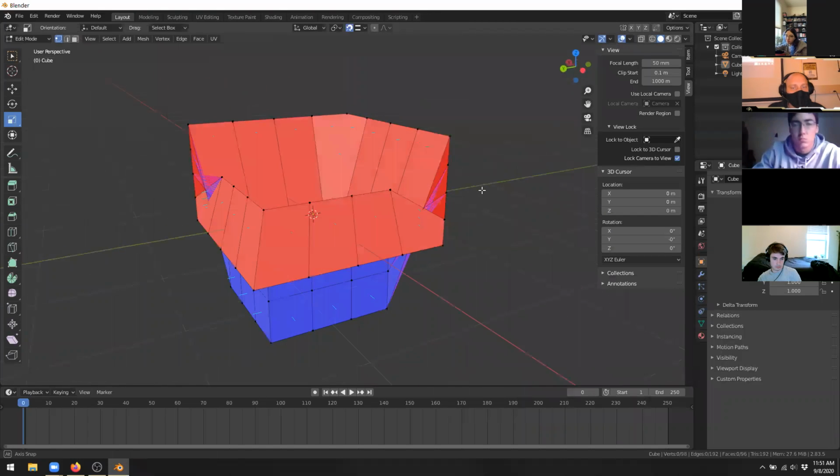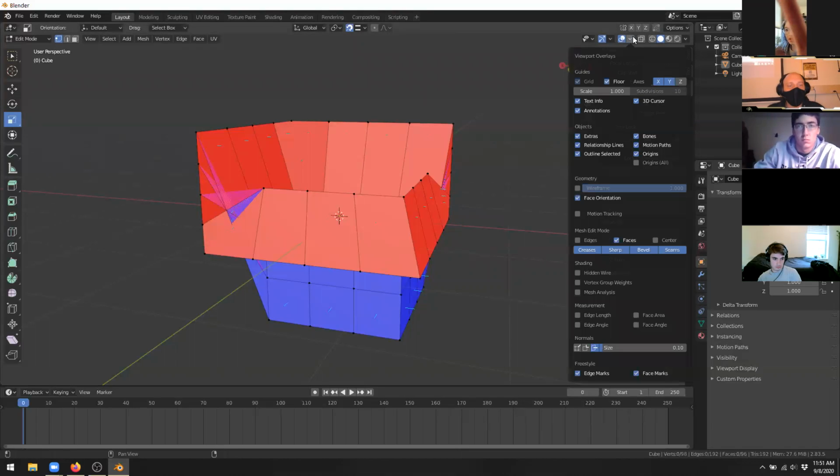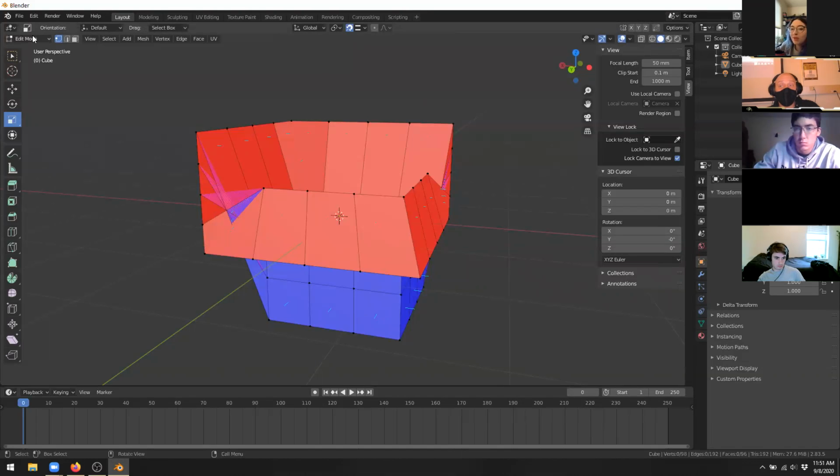This step isn't crucial, so if it's not there yet, we can look at that later, and I can help you figure out why that may be. You need to be in edit mode, so he's probably in object mode. Cool. That was the answer.